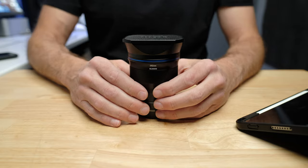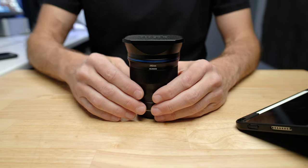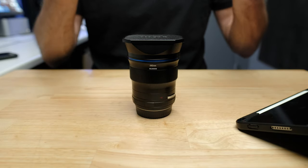The second criticism of crop sensor cameras is that they don't have the same low-light capabilities as a full-frame camera. This isn't always true, and it's not a one-to-one ratio — a number of Fuji crop sensor cameras actually have better low-light performance than some full-frame cameras. But if all things are equal and each camera is employing the same sort of technology, the crop sensor camera has a higher pixel density, fitting more pixels into its small sensor area, which means it has a little bit less light-collecting ability, and by default the full-frame camera can have better low-light performance.